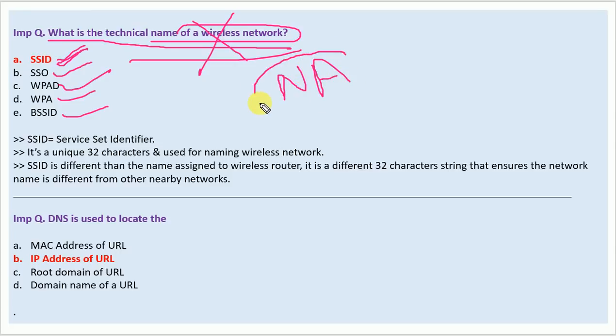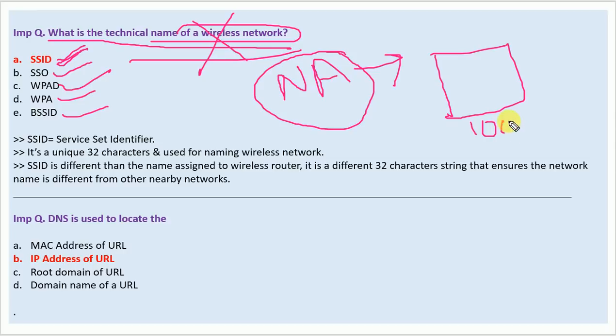Those who are network administrators or network engineers in an organization can easily relate. Suppose I am working in an organization having 100 employees, and the organization is surrounded by a wireless network. I want to assign a name to the wireless network, not a router name. For that, SSID is used, and this is given by the network admin.